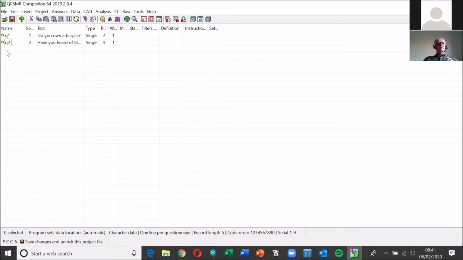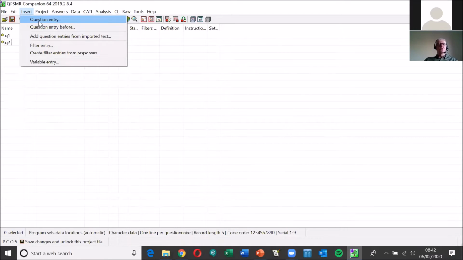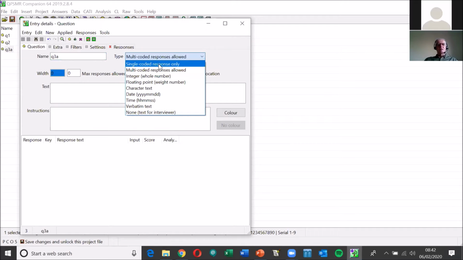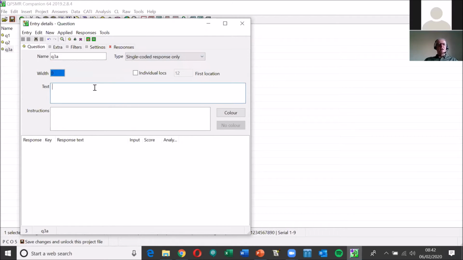All right, now I'm going to look a bit further, and look at putting in some rating statements and how that might work, showing you some of the new tools and, more importantly, how you can edit those tools. So let's put a new question in. Let's call it Q3A. This is a different way of doing rating statements. So we might ask about some magazines. How do you rate the magazine Cycling in Thailand?